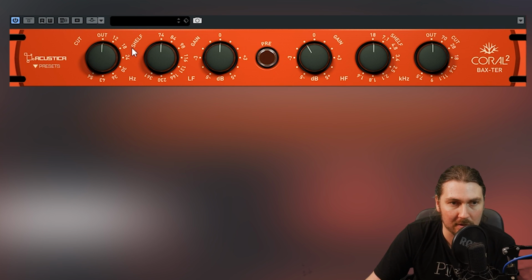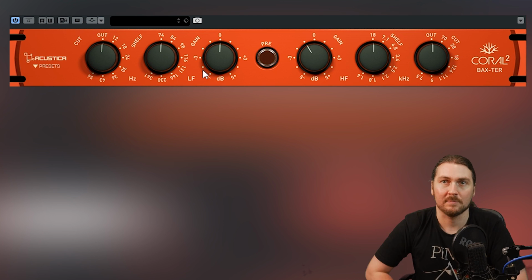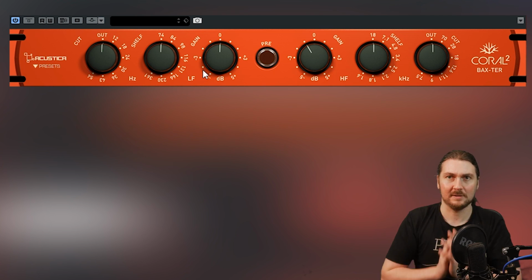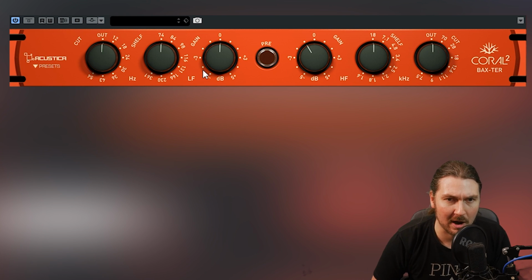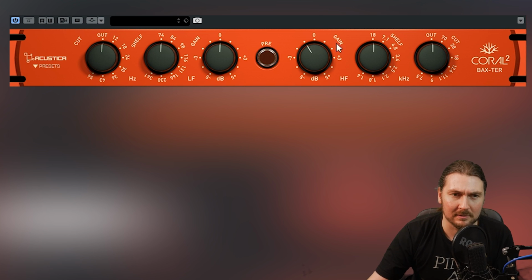Then you've got low frequency over here where you have a high pass filter which is stepped, and then you have a shelving filter which is stepped in frequency but has a variable gain of -5 to +5. Now the reason it is stepped, especially in the frequency, is because this is a mastering EQ, and most mastering EQs are stepped, so you can get very specific frequencies and you can balance them from left to right. Now this is a stereo plugin, I believe, so you don't really have left or right.